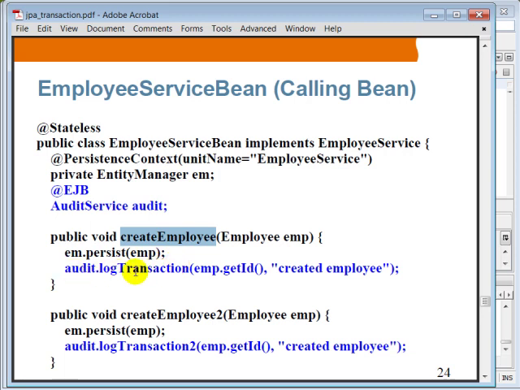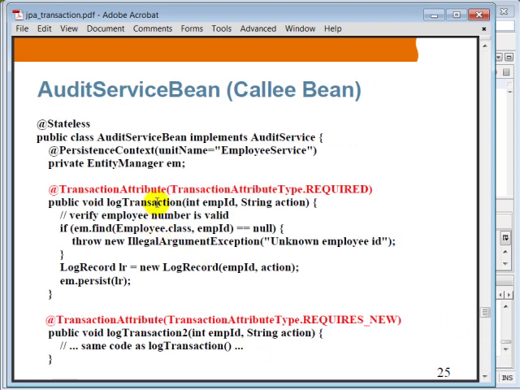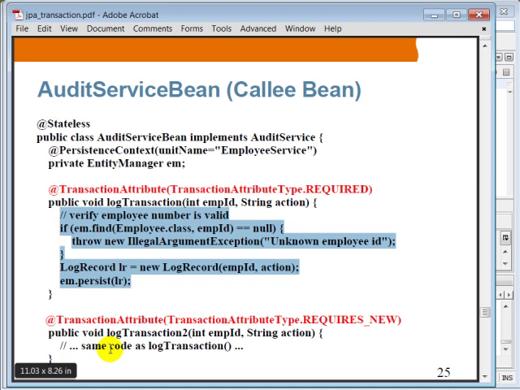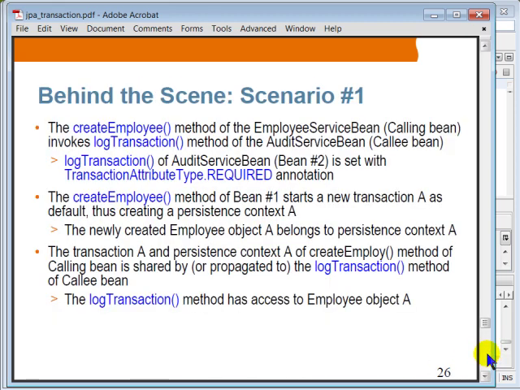Okay, now when it's calling this method, because they share the same transaction, they share the same persistent context object, so this find method should succeed. However, on this one, this creates a new transaction, which means it also creates a new persistent context object. So the same code is here. However, when it tries to find that object, it will not find it because they are using two different persistent context objects. Okay, so that's what we are going to verify with the demo.